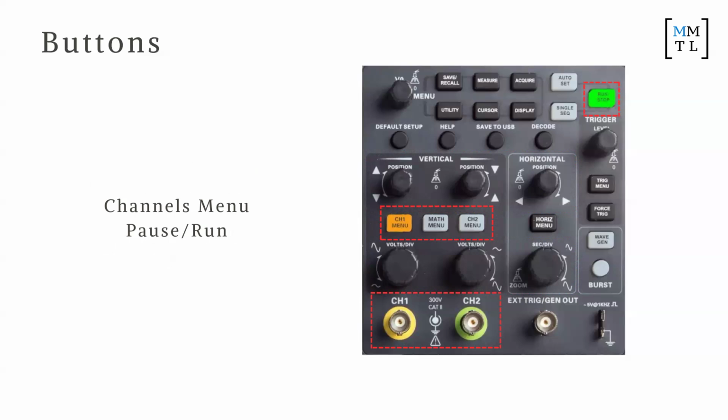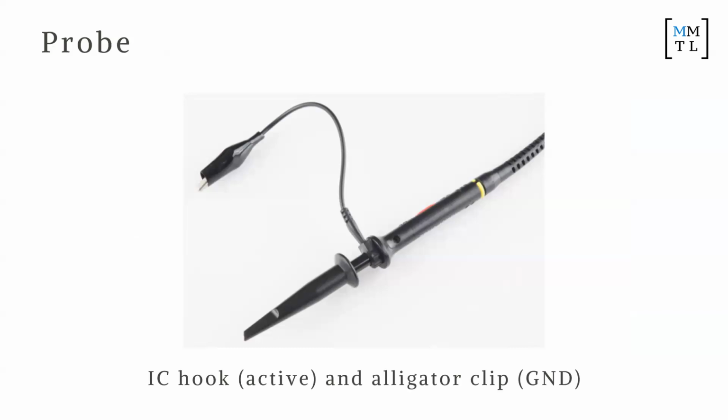And these here are the things that I connect, and these are called BNC connectors. So if you take a look at this, how BNC connectors work is it has this sort of groove here. You put it in like that, and then you make sure you turn it and click into place. Okay. All right. Now I don't have the IC hook, but I have the alligator clips for this one, right? And so how this works is you can have a ground, which is always black, and then a red, which is live, right? And so how that works, for example, if you want to watch a signal.